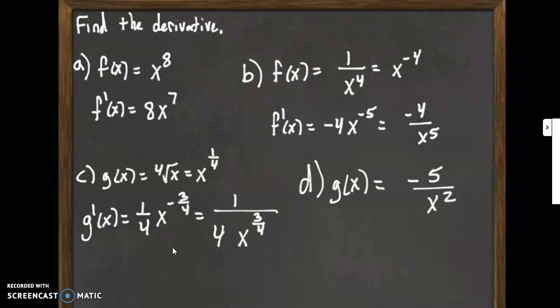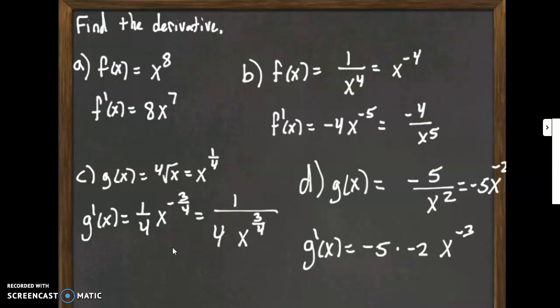Let's consider one last example here. This time we have a number, negative 5, in the numerator over x squared. So once again, we rewrite that as negative 5 times x to the negative 2nd. And now negative 5 is a constant, so that's going to factor out front of the derivative using our constant multiple rule. And then we do the derivative of x to the negative 2nd. So we multiply by the exponent, which would be negative 2, drop it by 1. And then we just clean things up and simplify.